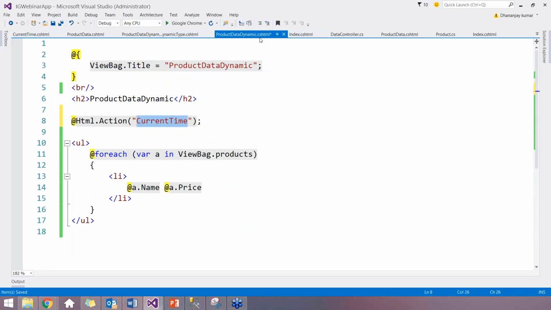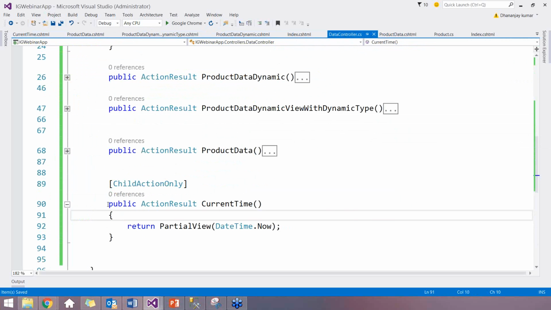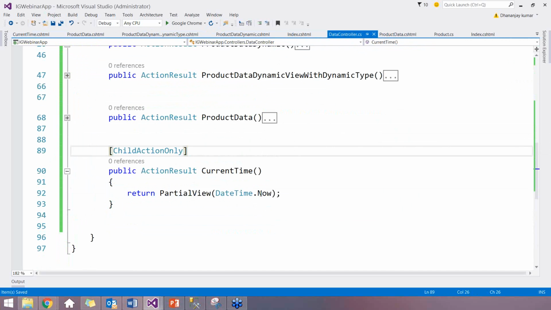So let us go and see the product dynamics, and then with child action, I'm putting that just to differentiate. So very simple, what I have done is I created an action with the attribute ChildActionOnly, which is returning a partial view.